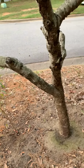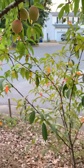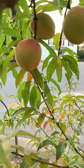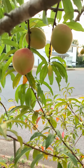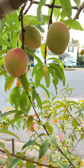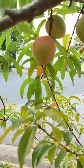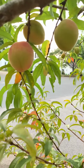And this one is the one that produced that big white peach. Check this out, everybody. That's the one. This is the one you see right here. Big, nice, juicy. This one is good too, but it's not as ripe as that. That one is a little bit riper. I think I better take it in before the squirrel gets it. Better take it in, everybody.